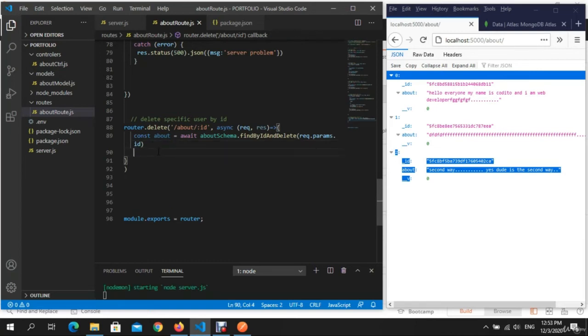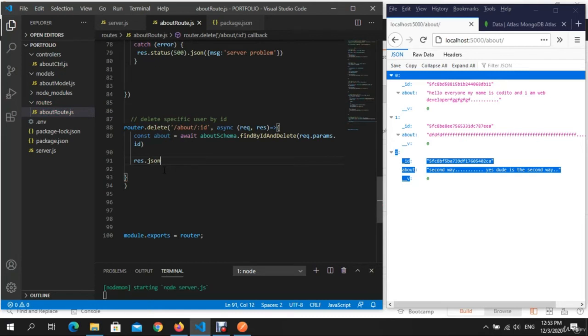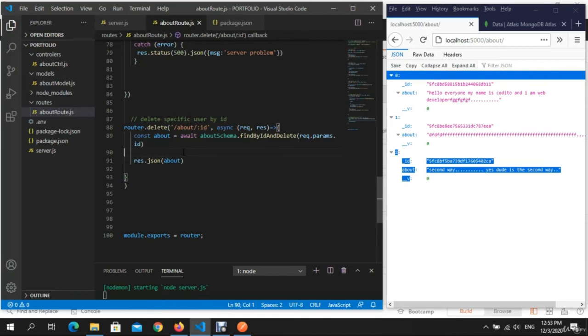After this, we need res.json. We want the item that was deleted. So what we are gonna do? Let's call the same item about, right?